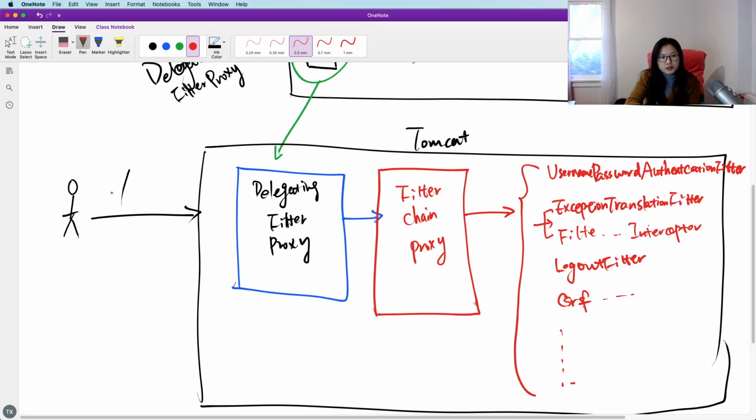So when a user makes a request, it will go through the delegating filter, and that's the entry of Spring Security.